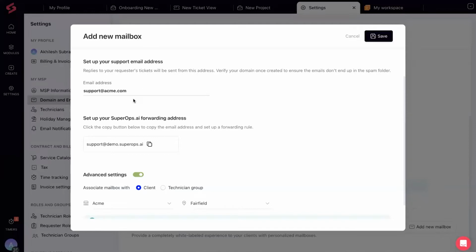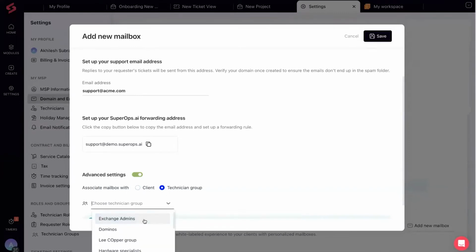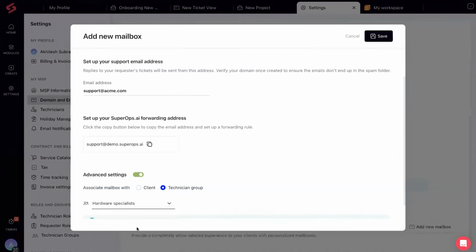Or you can even give instructions to your client saying, hey, for any general issues, you can write to support@msp.com. But any hardware related issues or networking related issues, maybe you want to have a separate email address. Go ahead, create a new email address, and you can even say any tickets coming into this particular email address are automatically associated to, let's say, a hardware specialist, right? So routing is becoming easy, making sure that your clients are happy about how easily they're able to reach you. Everything is achieved by this mailbox itself.